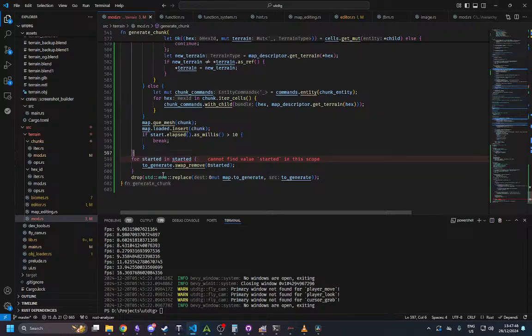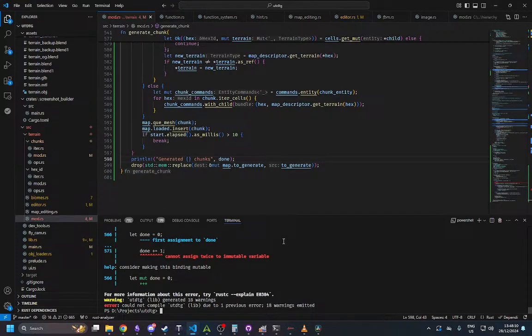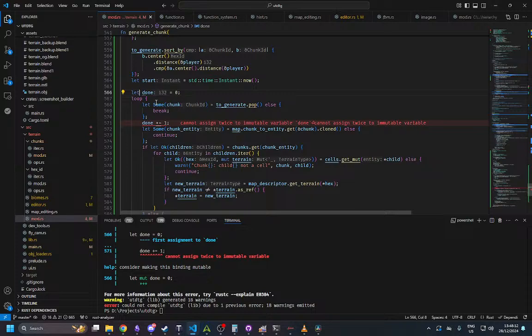And then I just want to print line done. Print generated chunks. Let's just take done. I'm just curious how many chunks it can generate in a frame. We need to make done mutable.